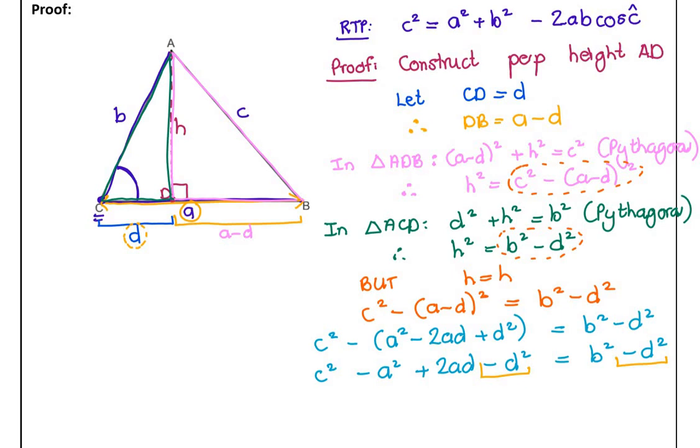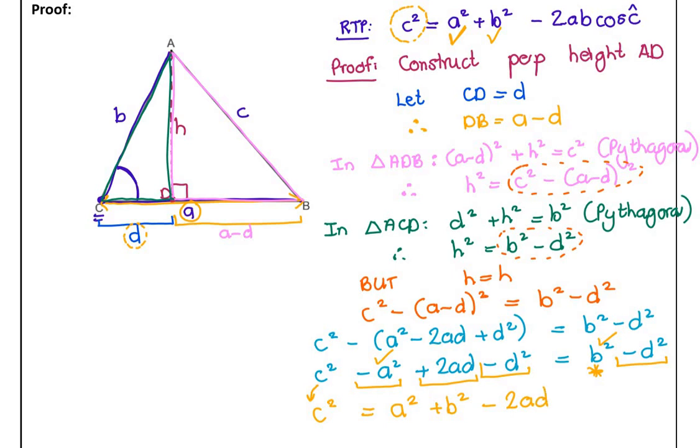Now let's look at what we're trying to get towards. If I look at my required to prove, I'm trying to get c squared equals and then a whole bunch of stuff. So let me leave my c squared on this side and let me get rid of everything else. I'm going to get rid of my minus a squared by adding it to both sides, so I've kicked it over to the right hand side. So far I've got c squared equals a squared, which is what I wanted. Now what I want is plus b squared. Notice there is already a plus b squared on that side, so I'm going to write plus b squared. I've taken over my minus a squared, I've written in my b squared. My minus d squareds are cancelled, so the only thing I have left is this plus 2ad. So I'm going to minus 2ad on both sides, and that'll land up there.